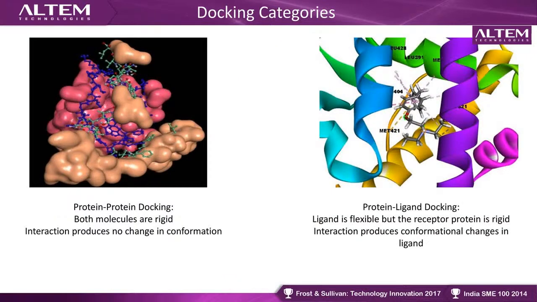Now, coming to docking, as we have all heard about protein docking and protein-ligand docking. What are these docking categories? Protein docking, as its name indicates, involves two macromolecules, both rigid actually. They produce some kind of interaction with no conformational changes, but of course you can see those kinds of changes here as well. The other way around is protein-ligand docking, where the ligand molecule is flexible and the protein structure is rigid. Here you can find the interaction between the protein macromolecule and the ligand molecule.